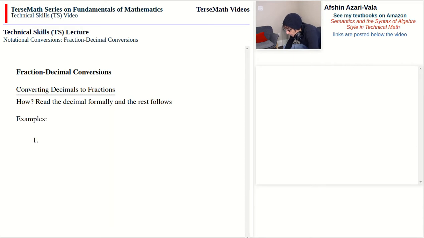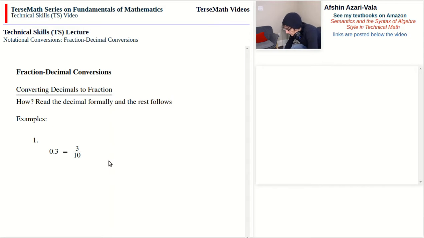To show you an example of that, let's say we have 0.3. Now, if I read this formally, and instead of 0.3, if I say 3/10, then that's exactly what the fraction sounds like, 3/10. See, this is one reason why it's good to know how to read these numbers formally. So here you have 3/10, and here you also have 3/10 written using two different notations.